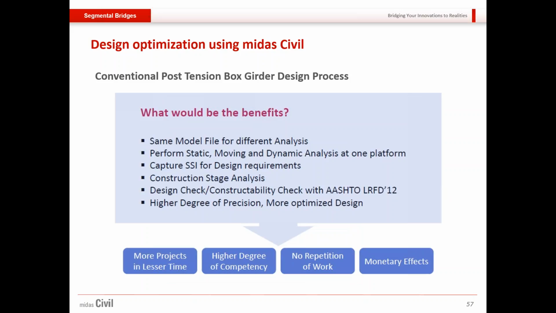So the final outcome would be more projects would be finished in a lesser time, higher competency, you could easily compete in the market, no repetition of work, different bridges meaning completely different kinds of loadings and different outputs to handle. And the final outcome again, there would be much more monetary gain as compared to the initial approach.